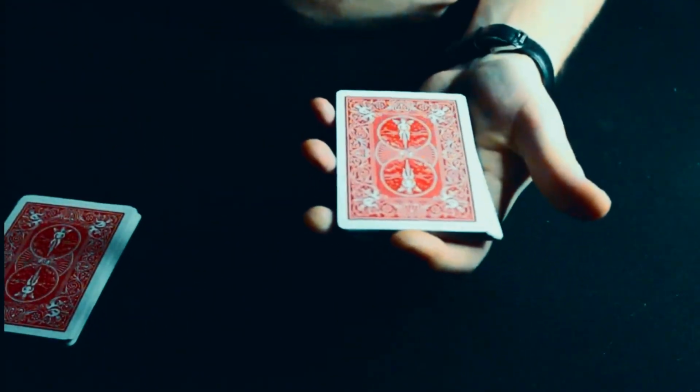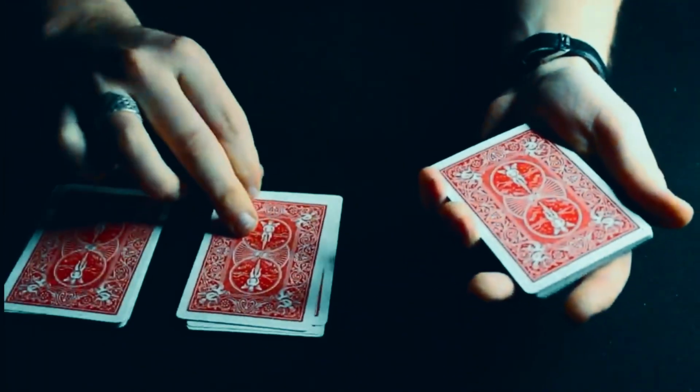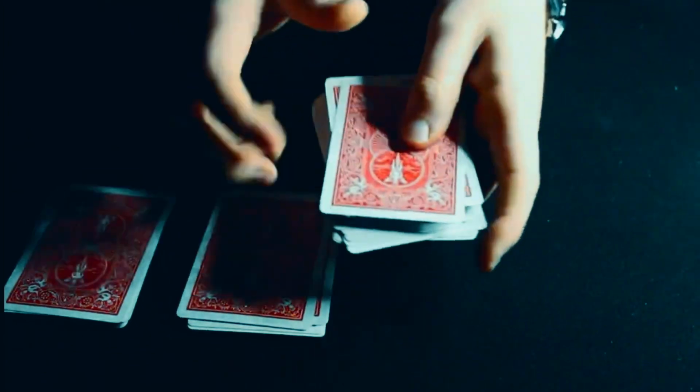You do it again, you tell them, okay, I want you to do it again. They take off another packet. This packet already has the ace on top, so you're already cleared on that aspect. Now you have the 2 aces on the bottom. You do need to get one of those aces on top of the deck.